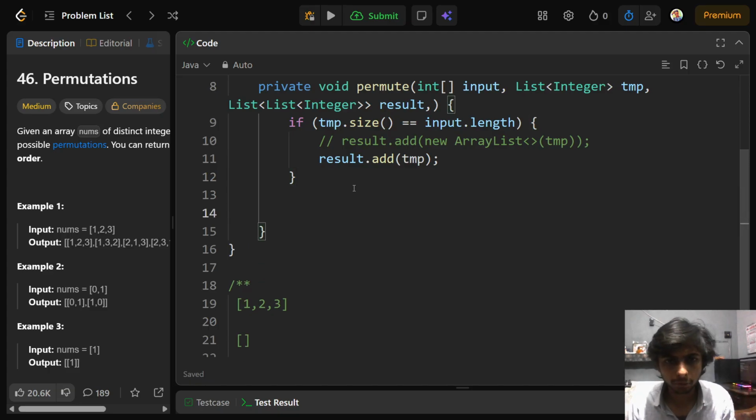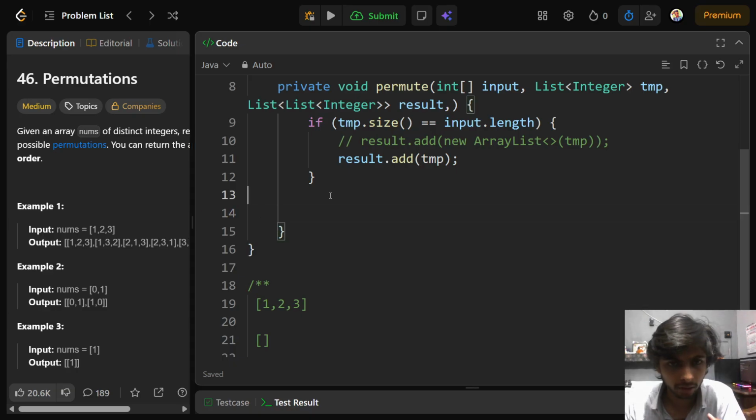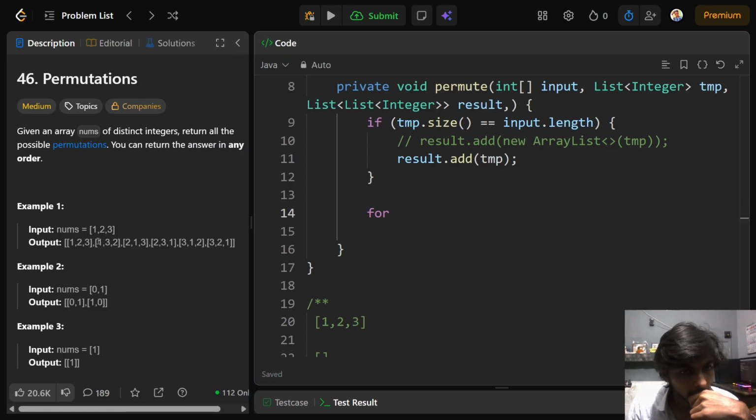Okay, now we have to define our loop. This is where our backtracking step would happen. So I'm going to say 1 2 3, 1 2 2. Duplicates are not allowed, so it's going to be 1 3 2.